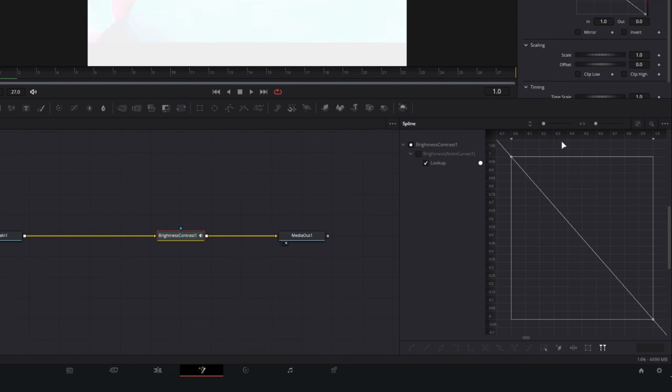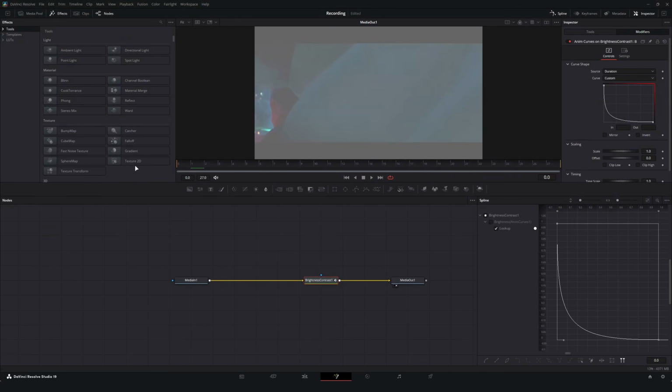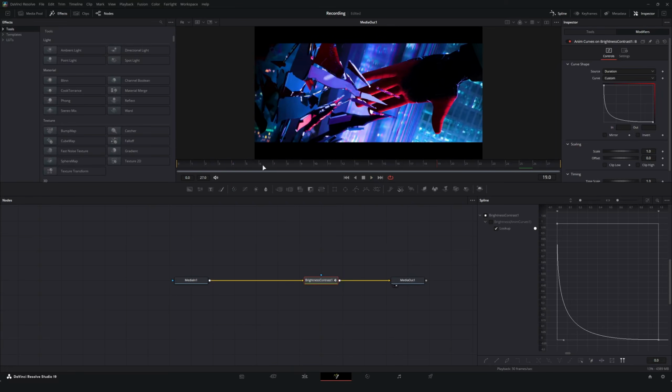I am going to ramp our animation here so that it decreases fairly quickly and then slowly fades off. So something like this, and you can make this as extreme as you'd like. If you really want this thing pushed up against the wall, grab that handle. Or if you want it to be a little slower, do something like that. But I want mine to be, we could probably get a little bit more aggressive there. And now when I play this, boom, we've got a quick flash, very quick.